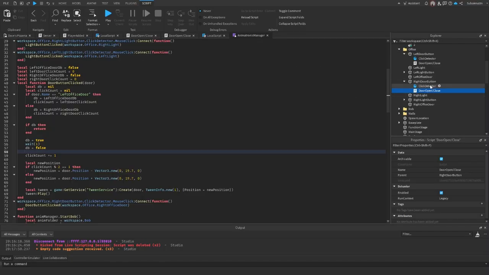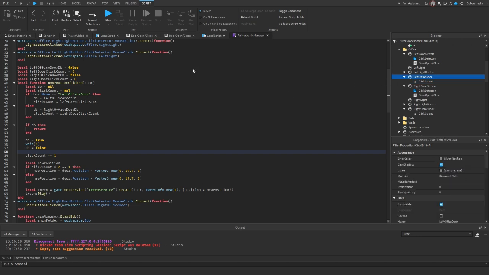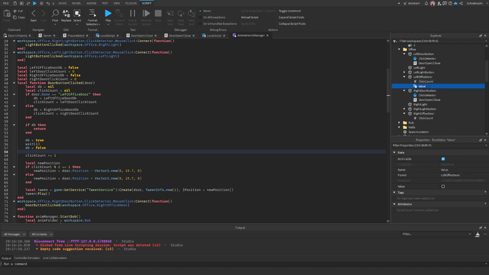In the door we could add an int value, click count, duplicate, left off store, and a bool value, db.